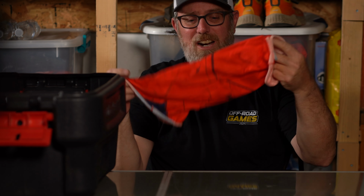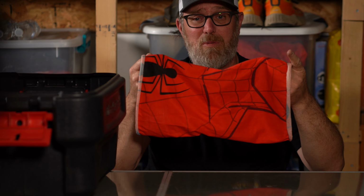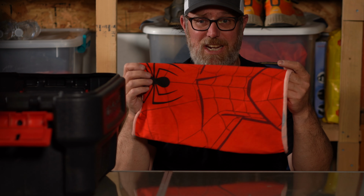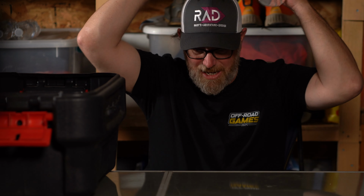This is my neck gaiter. And you're probably like, why would I want to put a gaiter on when it's hot? First of all, I highly recommend wearing these when it's sunny and you're going to have the possibility of getting sunburnt on the back of the neck. You can pull these up over your face. You can put them all over. But you can also get these wet and literally wrap them around your neck.